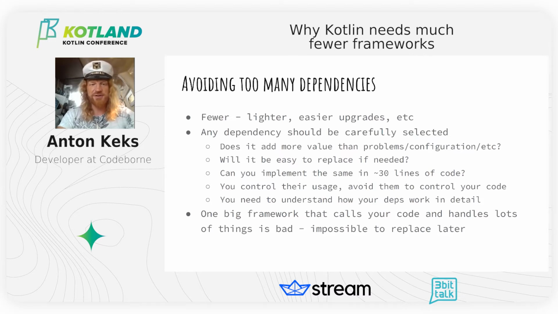So that being said, one big framework that does too many things for you is bad. And one thing that comes to mind here is Spring or Spring Boot, because it tries to do everything that a software developer needs. And of course, once you pick it, you get into the jail of the Spring Framework, and you need to do everything how it wants you to do. And it becomes almost impossible to replace later. So it's much better to pick smaller things which are more focused, if you really need to pick something. And think of dependencies as a puppet theater, where you are the master controlling everything, and not the vice versa, where somebody controls you.